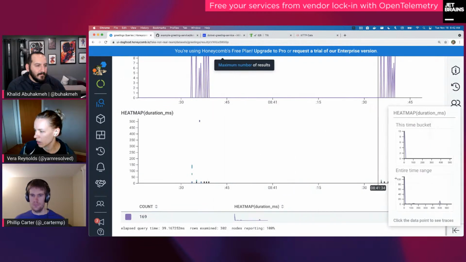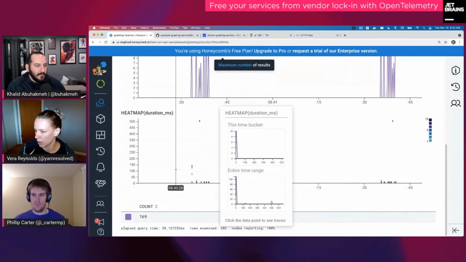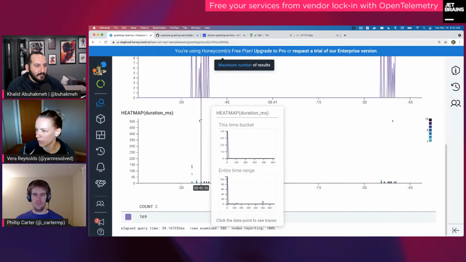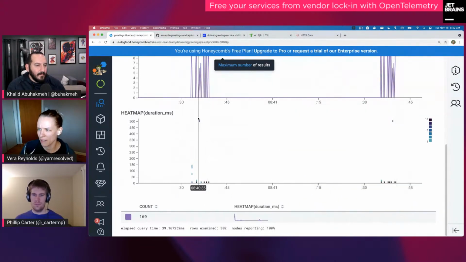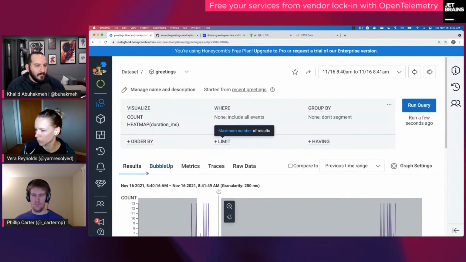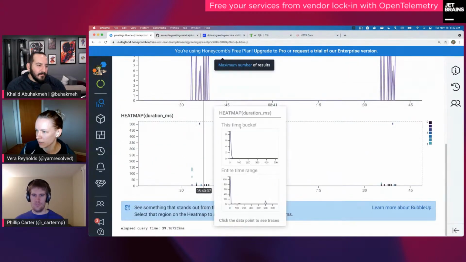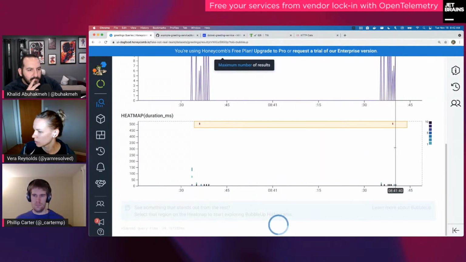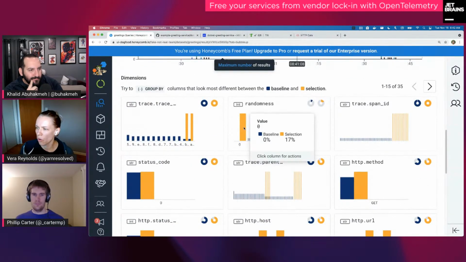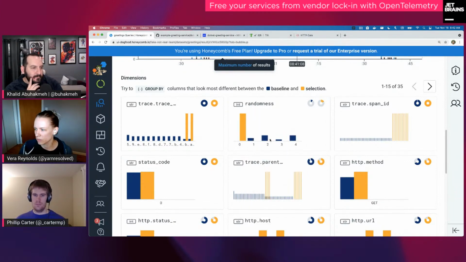And so here I'm seeing that there's a lot of them down at the bottom. A lot of them are under 150, but then there's a few up here in the 500 range. And I have a hunch that something's different about them. I don't think they're entirely random. So what I'm going to do is try to determine what is different about those. And this is something Honeycomb specific, but the point is I'm trying to work with this data to see what's going on. And I noticed that, oh, interesting. So everything that took 500 milliseconds had a randomness value of 0. And everything else had a different value, like 1, 2, 3, 4 in this case.